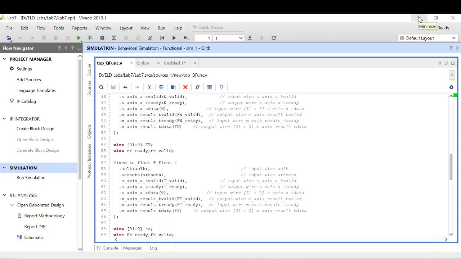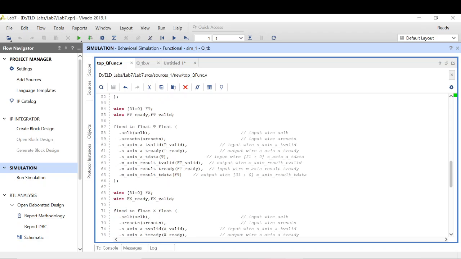Welcome to part 2 of the Lab 7 video tutorial. So till now we have completed part 1, that is, we have calculated ln n by t and verified the result using the test bench. While checking the functionality, we looked into this master slave concept and the validity handshake, and both of these concepts are very useful for further things as well.